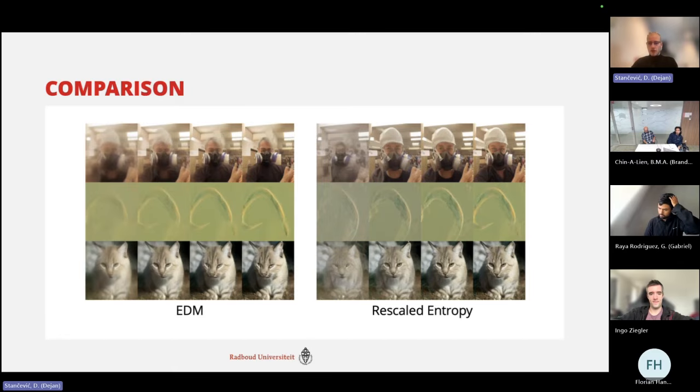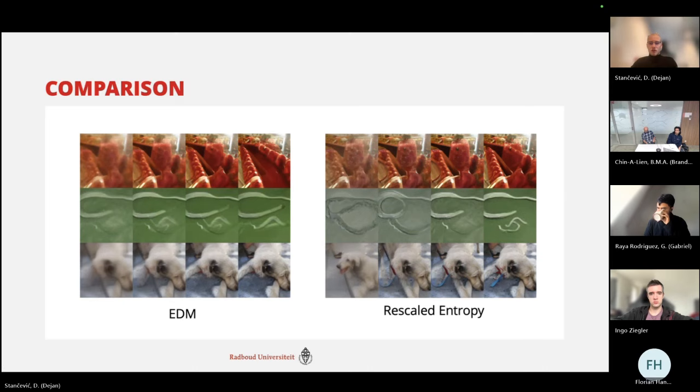Yeah, I mean, you can see the eyes and nose here compared to here. So here as well, you can see that in general the brightness, the green, and this greenness of this worm, I guess, is much higher than here. This looks a bit more, and then you can see the differences in the images. Also details. I would say rescale entropy gives more details. You can see more details here, more details on the dog.